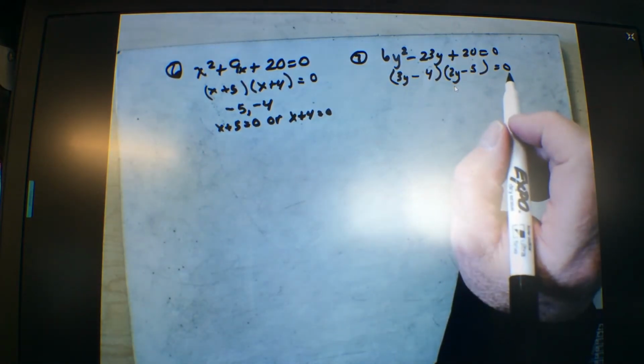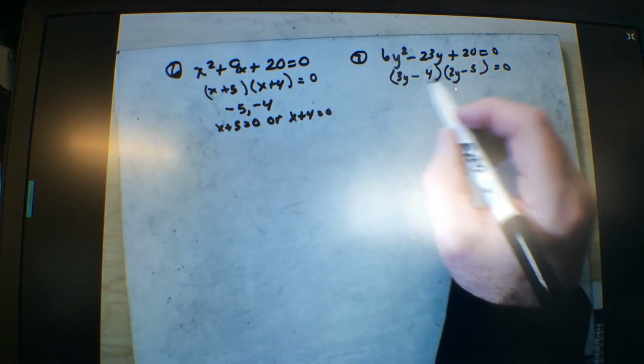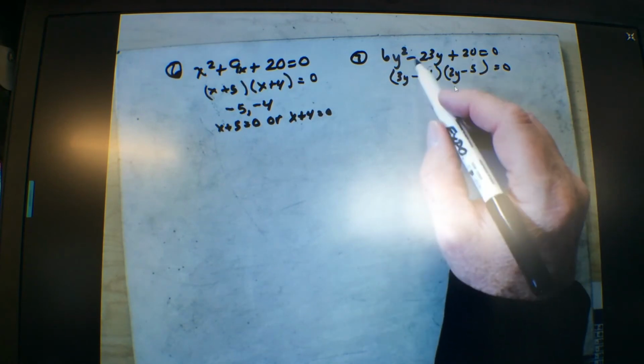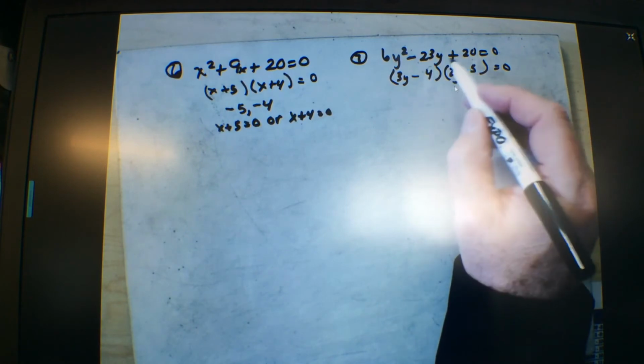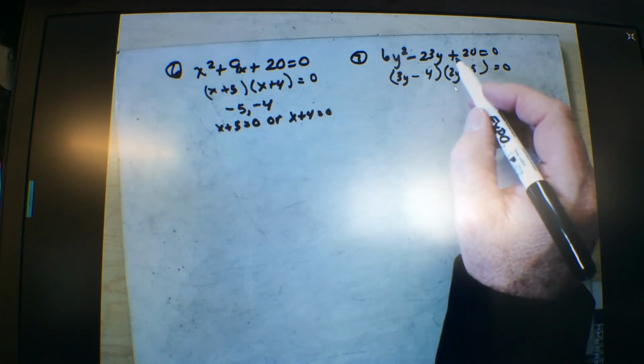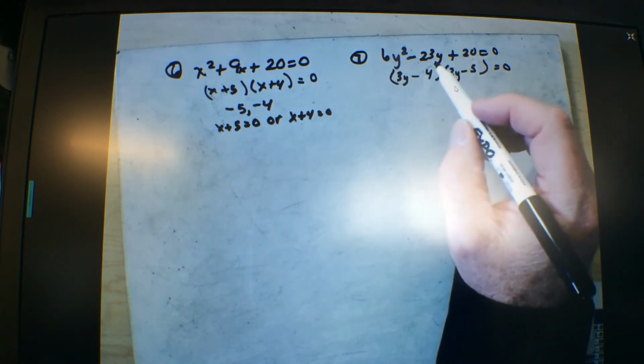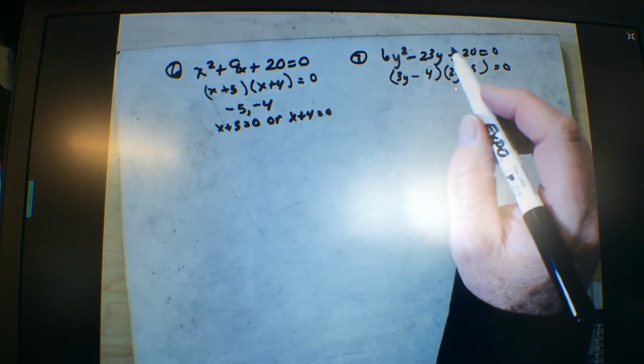Why is your second one, why do you have a negative or a subtraction sign there? They're both subtraction because this one is negative and this one is positive. When you multiply them together, it has to be positive, right? So if it's the other way around, like plus and then negative, then one is negative and one is positive. Remember that.